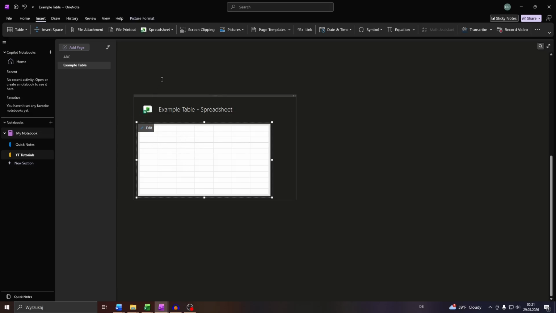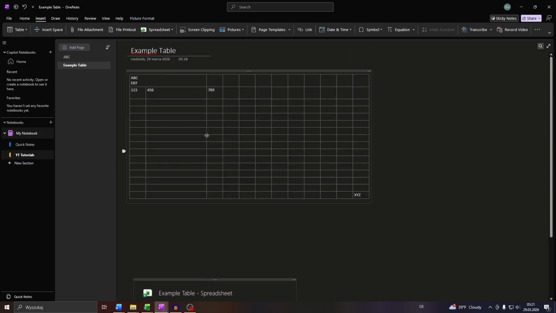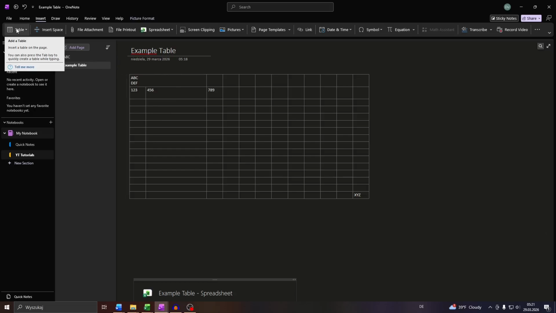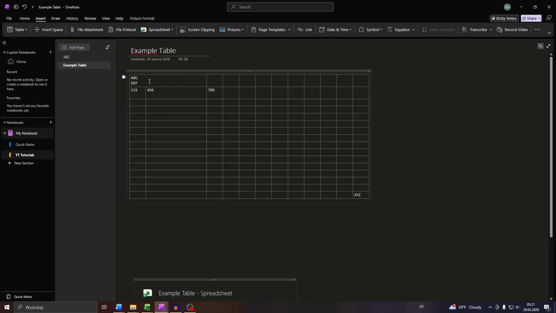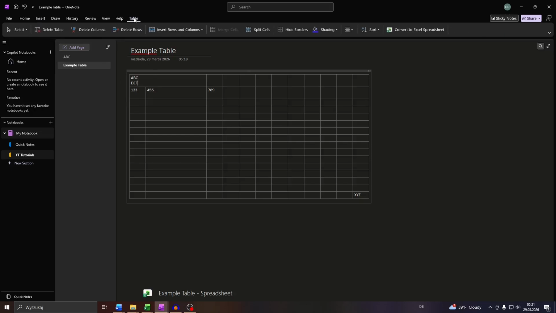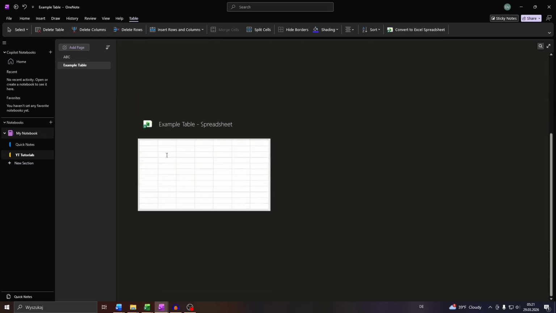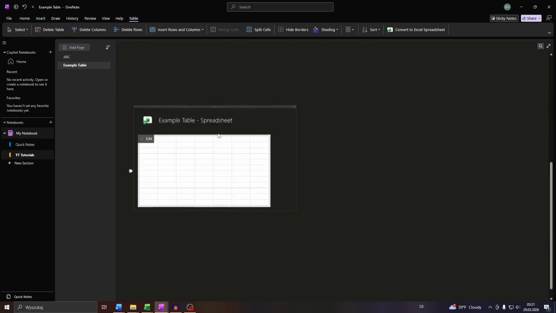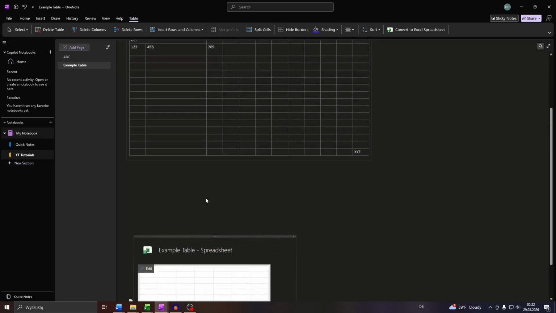However, guys, there's also option number 2. If you'd like to convert the table you have created here on OneNote through the table feature in the top left, you may do that with these tables. So what you want to do is select the given table, navigate to the table tab at the top, and here on the right hand side you will see this option convert to Excel spreadsheet, and that is going to convert your OneNote table into a spreadsheet table like we see here with formatting from Excel.